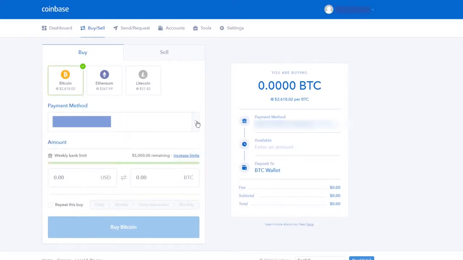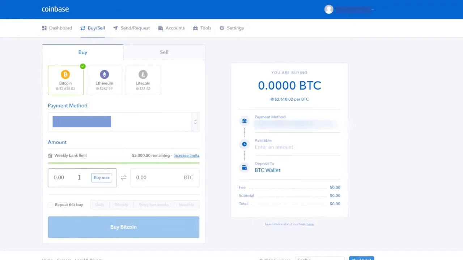It's up to you. Now, if you buy with credit or debit card, the cryptocurrency is delivered instantly to your Coinbase account, but it is at a higher fee, a 4% fee. But if you purchase from a bank account, it's a lower fee, 1.5% fee, but it takes 4 to 5 business days after you purchase with your bank account before the cryptocurrency is delivered to your Coinbase account. So you have a couple options there.